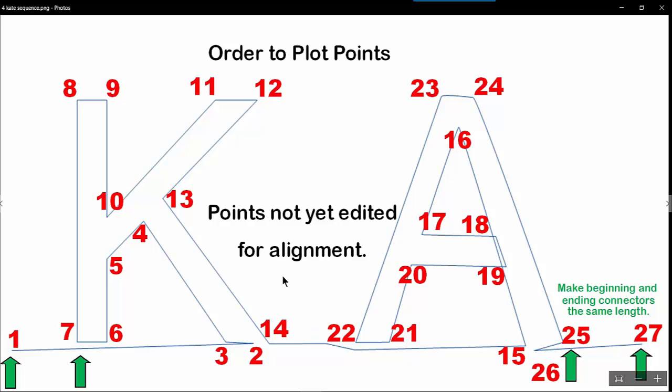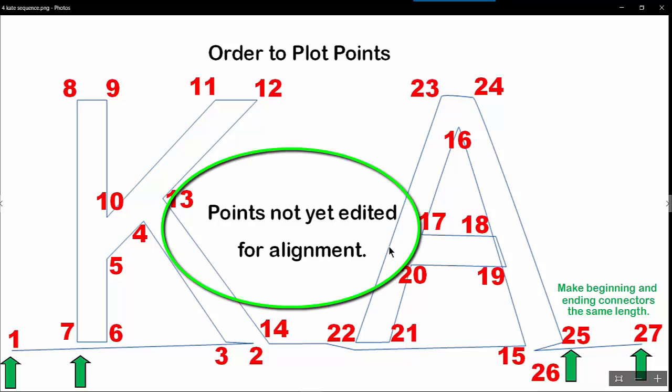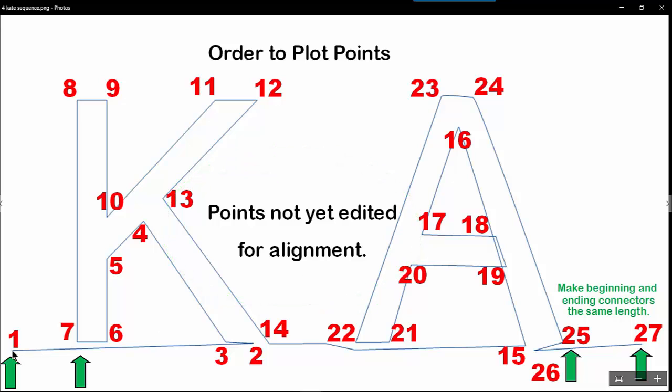One of the things when you look at this, please remember I have not yet edited the points, and I did this on purpose so that you could see that here's my 1, here's my 2. In actuality, this 2 point needs to be right there, but I left it so that you could see it. That would be something you would want to go ahead and edit. And of course, then the 3, 4, 5, 6, 7, 8, 9, 10, 11, 12, 13, 14 brings us down. Then I have you come all the way over here to 15.